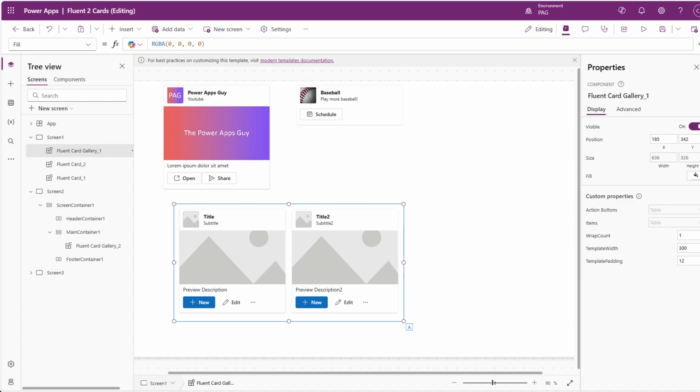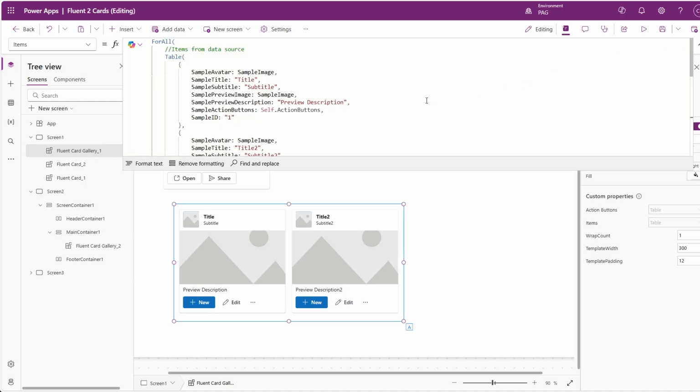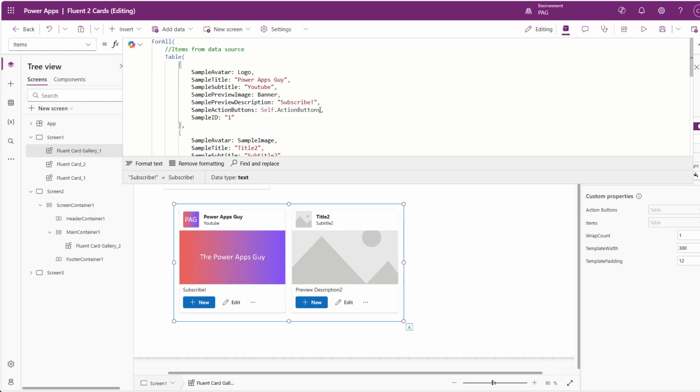We'll just look at another use case for this. If I go back to our original screen where we had our individual cards, we could combine these cards into one with the new control. If I go to our items property and expand that, for the first item in our table, we'll actually build this card manually. For our action buttons, we can actually have a different action button for each card.